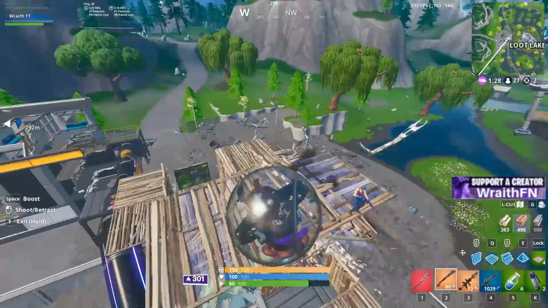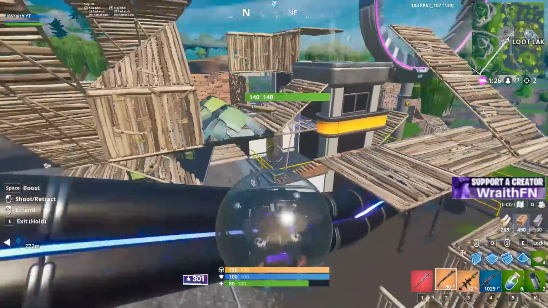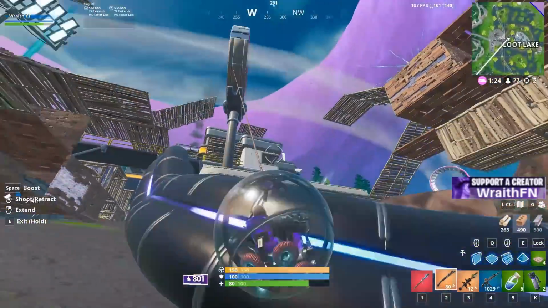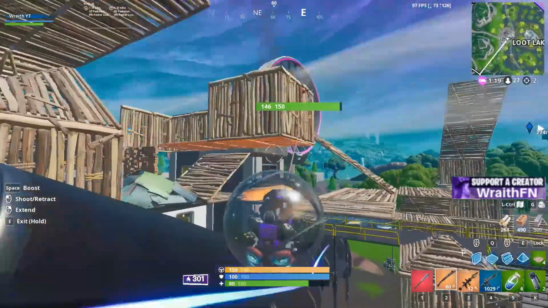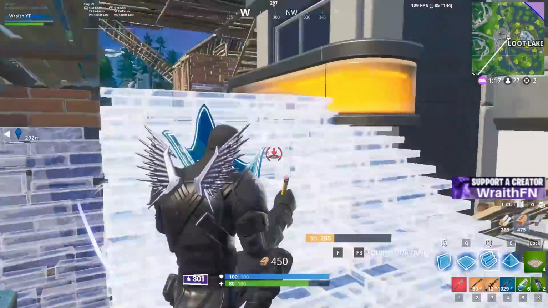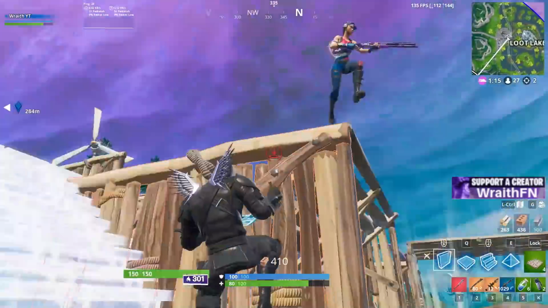So basically, my ideal loadout would be combat, golden scar, minis, shadow bombs, and a rocket launcher, or combat, golden infantry rifle, blue suppressed SMG, minis, and shadow bombs. But again, that's all up to you guys, what you think is the best for you.